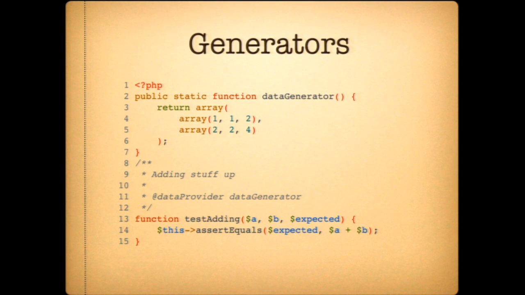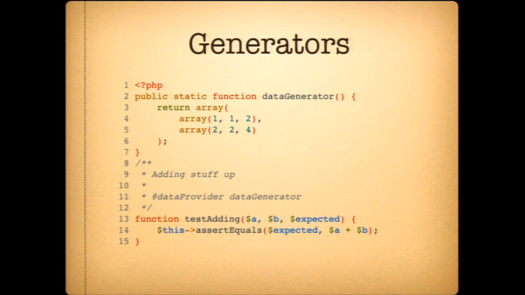So you could write test adding two, test adding four, and so on, and write separate methods for each one. Or you could declaratively state out, these are the tests I'm going to run from here to here. Each one of these is a test. These are the parameters for the test method. So I have two tests that I'm going to run, and I make a static function that says data generator, and then I just put this data provider with the name of the method that's going to be called as the data generator. Then each of these arguments gets placed down as a one-to-one thing. So then you can just make one assertion, and all of the tests will run as one.